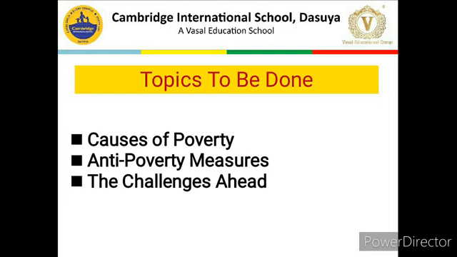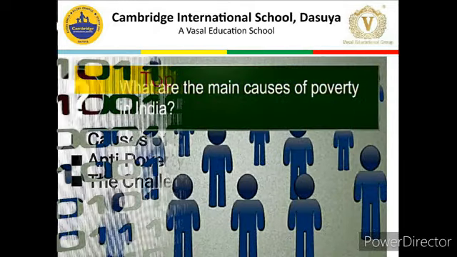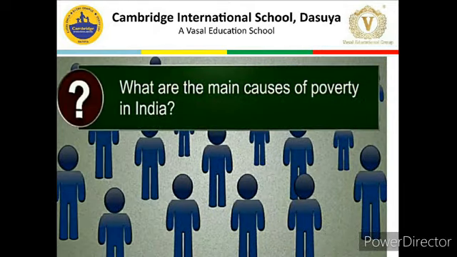So, my dear students, let's get started with the first topic of today's lesson, that is causes of poverty. Which are the major causes of poverty, especially in India? In other words, today we are going to talk about the reasons why poor people of India are suffering so much for so long, since independence or even before independence till now. There were a number of causes for the widespread poverty in India.